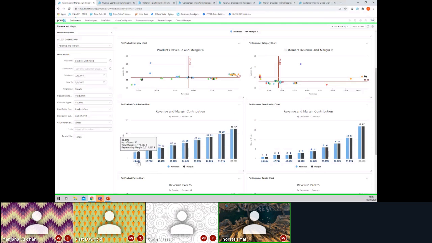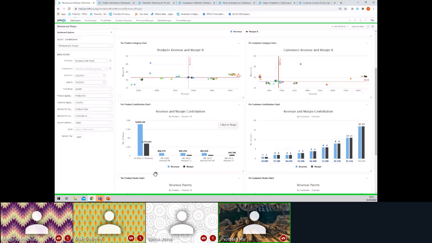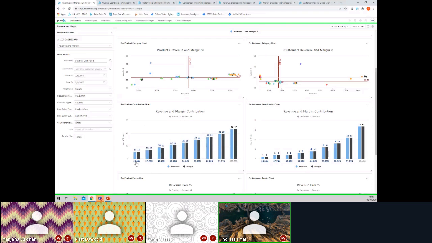Of course, this is by revenue and by margin. So here, for example, 46% of your revenue will be done by 18 products, and 46% of your margin will be done by 17 products. You can drill in here. You can open one of these buckets, and you see the 4 most contributive products to this bucket and the rest. So you can drill into your most profitable products here.